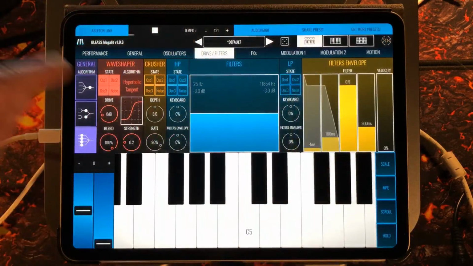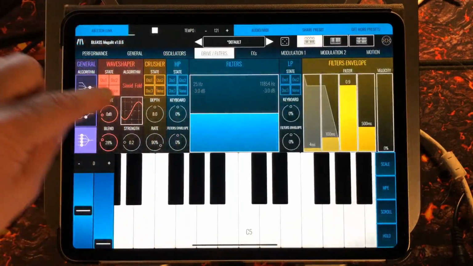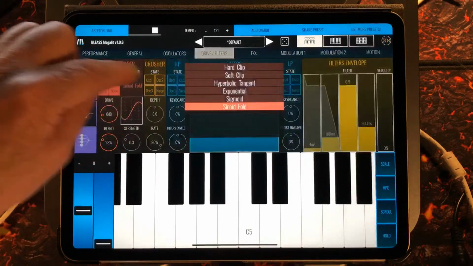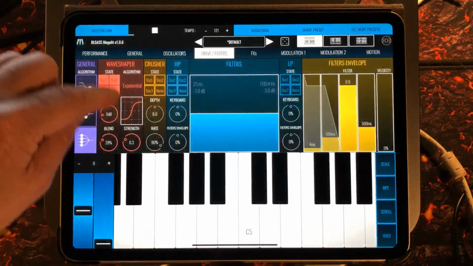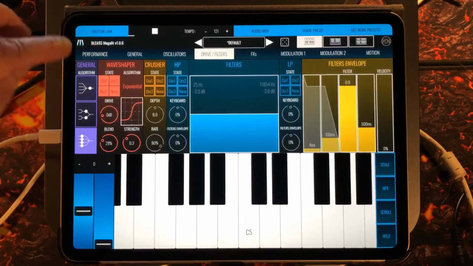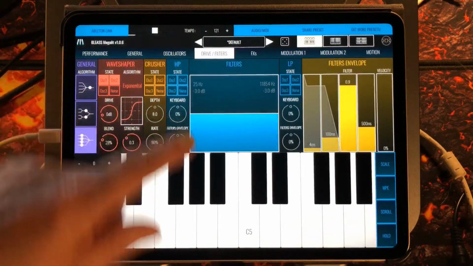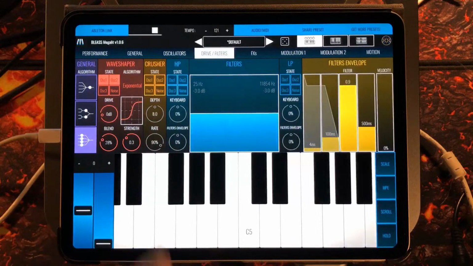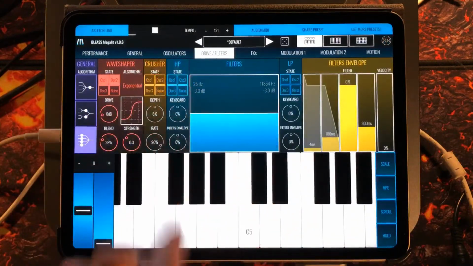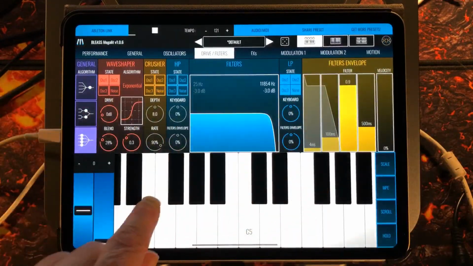we can control everything via the wave shaper. So I'm not going to do that. I'm not going to pass 3 and the noise through. I'm not going to use the crusher. I'm not going to use the high pass filter. So they're just being ignored because we're not passing any of those oscillators through those two things. But I will pass everything through the low pass filter.